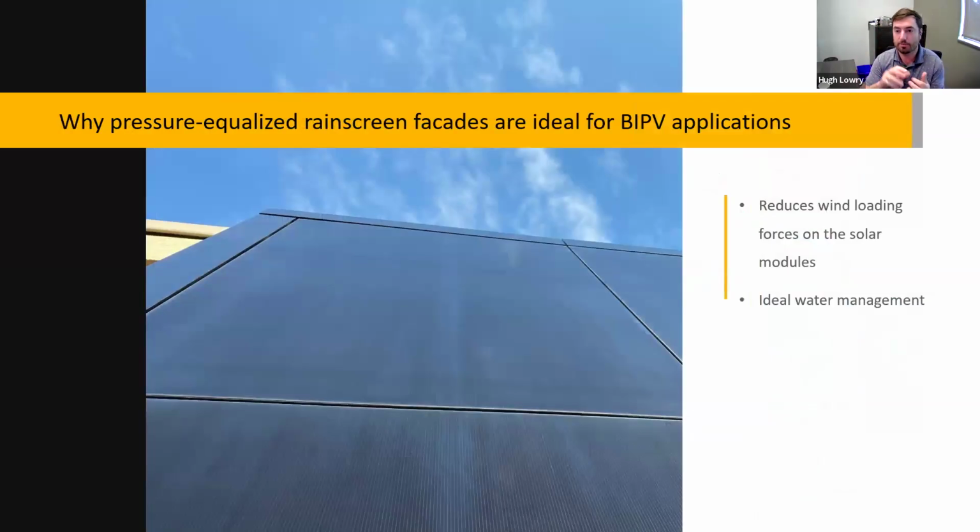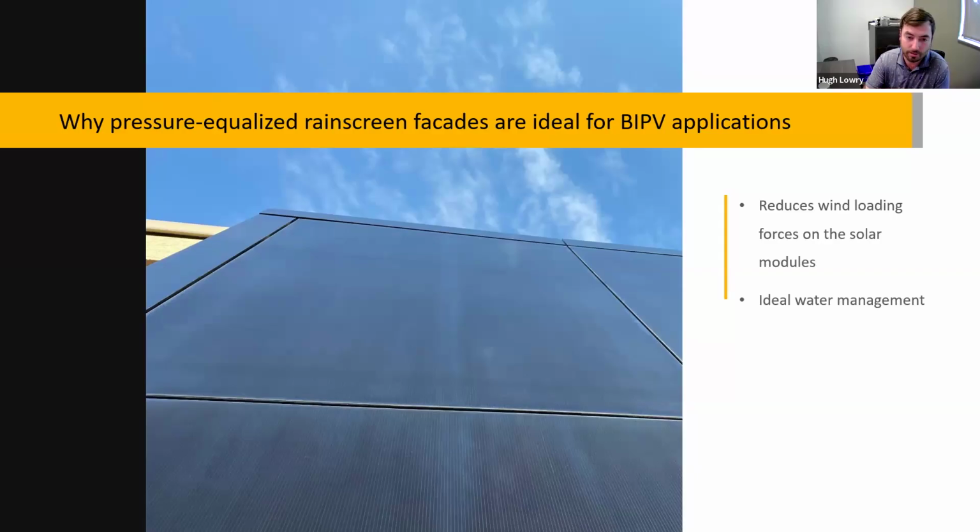Okay, so we talked about deflection quite a bit. I mentioned the pressure differential across the panels, I think 5 times at this point. That is extremely important for solar panels. If solar panels bend too much, the actual active layer itself can undergo significant stress, which can cause microcracking within that active layer. If there's microcracking within that active layer of the solar cell, it's basically going to reduce the electrical efficiency of that cell itself. So it's really in your best interest to prevent these panels from deflecting too much.